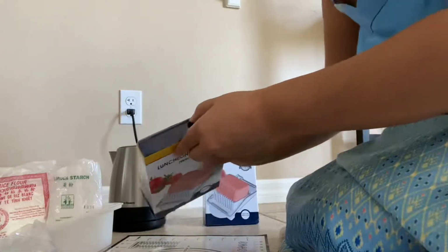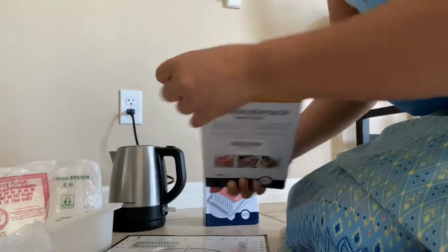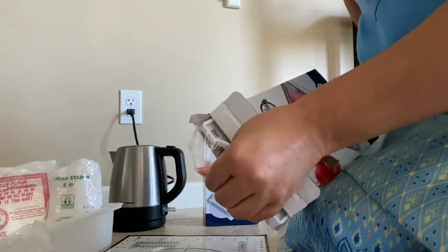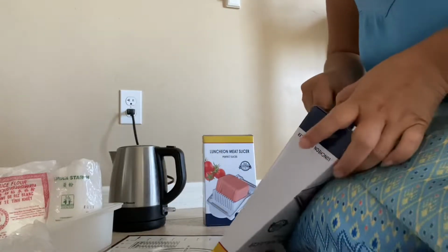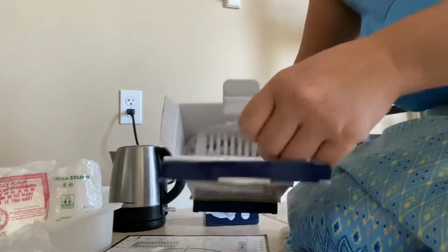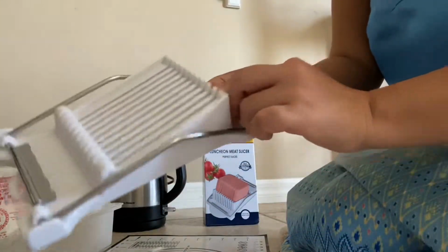Okay, let's open it up. I know there are pasta cutters like this, but I haven't seen it and I haven't searched. I just saw this at the FB market, so I just bought it. Looks like it's the perfect size for noodles.